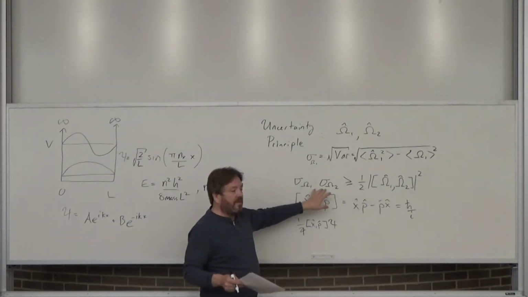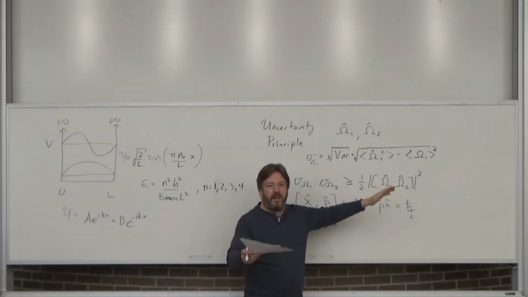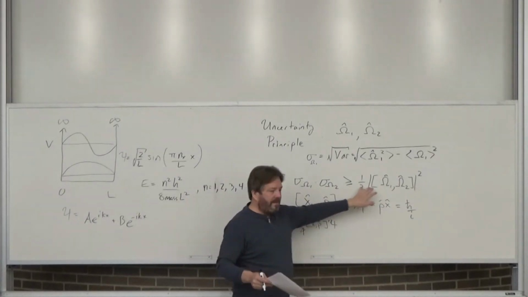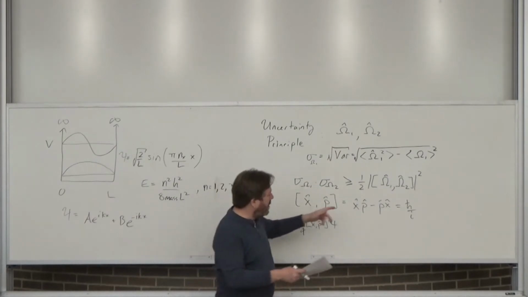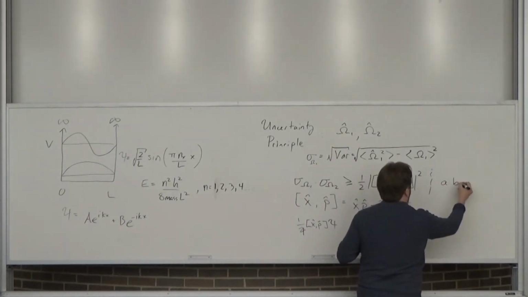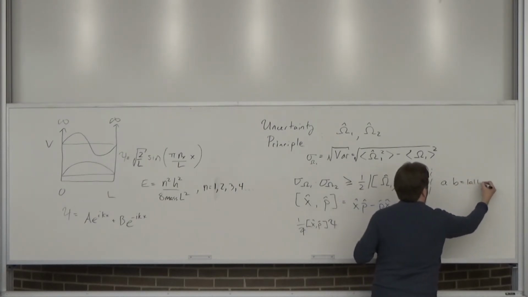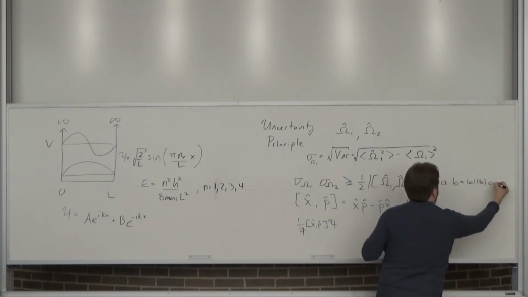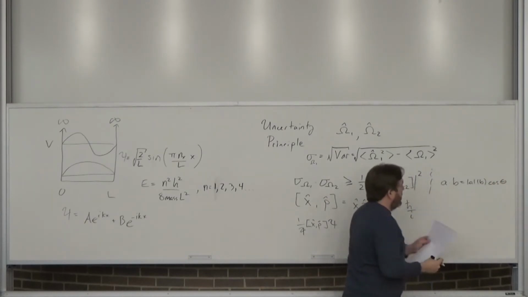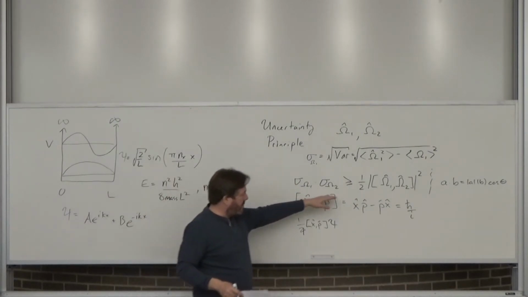Now I can actually prove this. In grad school, I show grad students how to prove this, but it would take a while, so I just gave you this. Actually, you know where it comes from? It's from dot products. A dot B is equal to the absolute value of A, absolute value of B, cos of the angle in between. So cosine can be at most 1. Anyway, that's where this formula comes from.